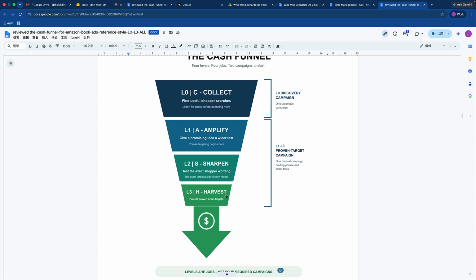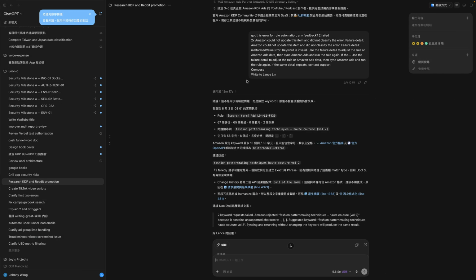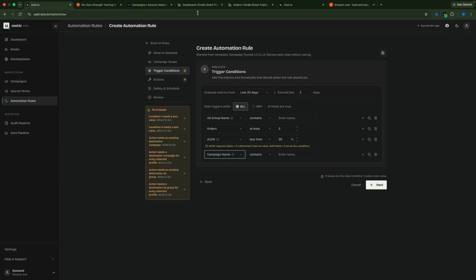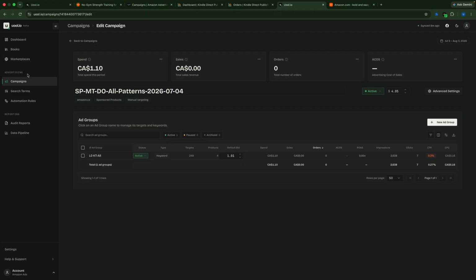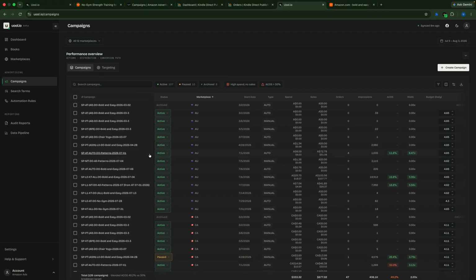And the reason why I'm saying this is because if we are creating this funnel in full, there will be a lot of campaigns. As you can see, we will have a lot of campaigns. So just to let you know, you can do that. So that's why either way you can set up.